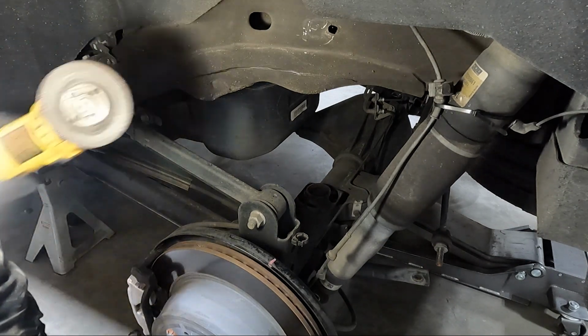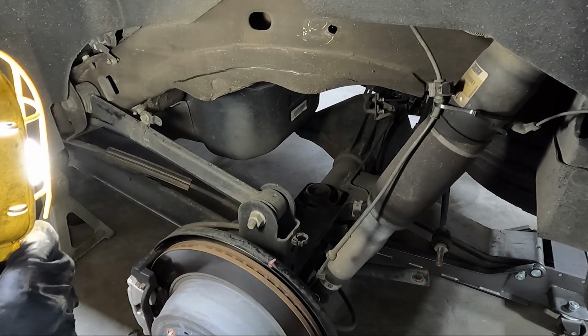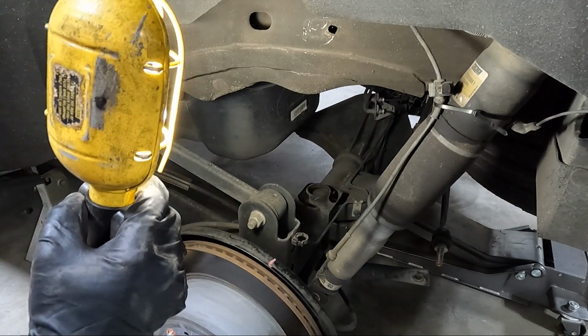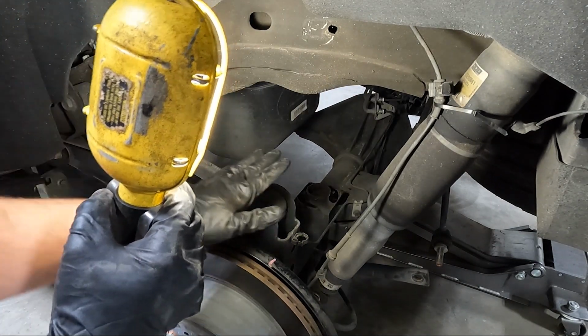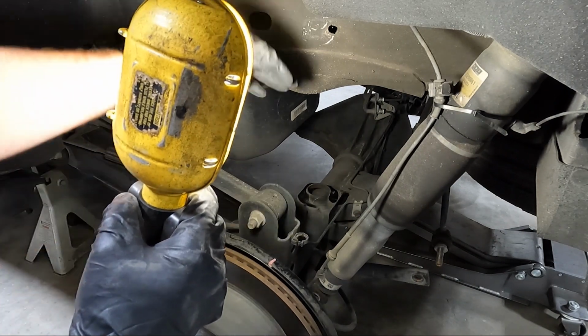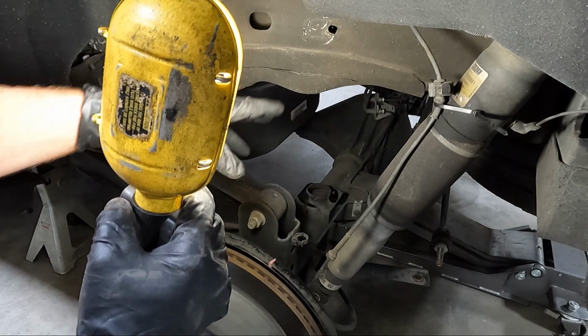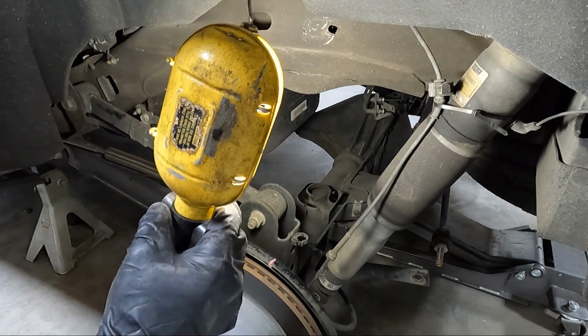So I am using just a grinder with a cutoff wheel, and I know that a lot of people are complaining about me not having a guard on it, but I have more control and I can use it on different angles when I don't have the guard on. And not only do I use eye protection as far as goggles, but I also use a face shield. So we're gonna go ahead and cut this off.